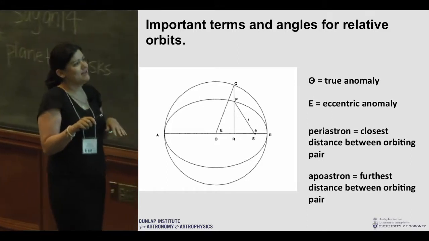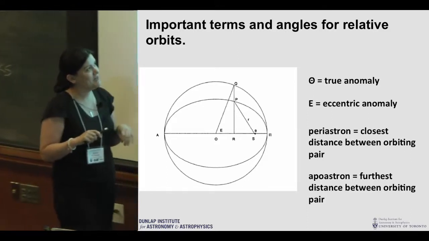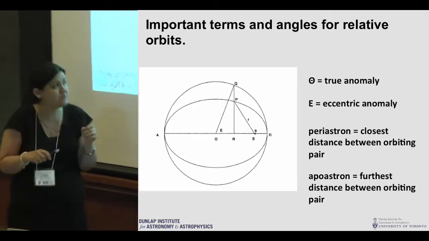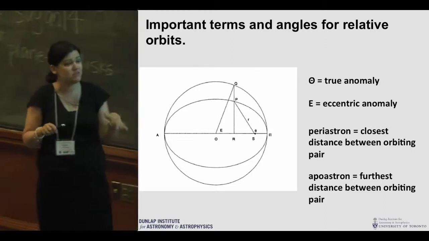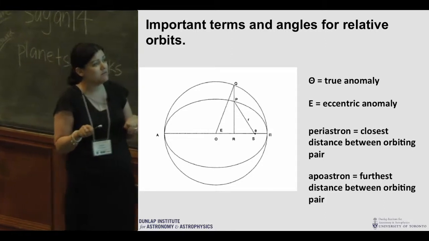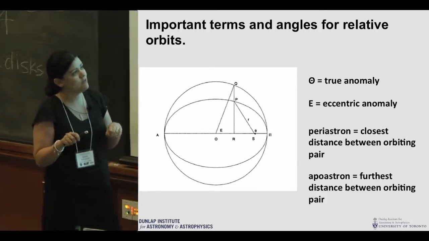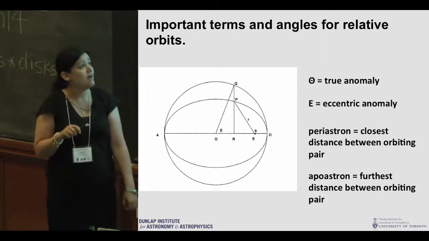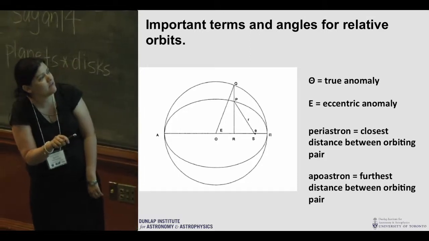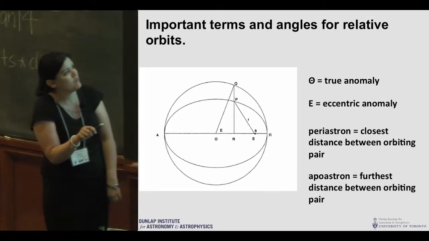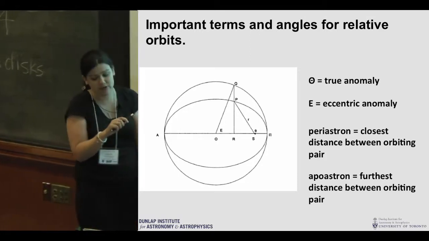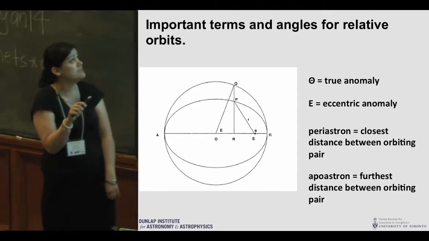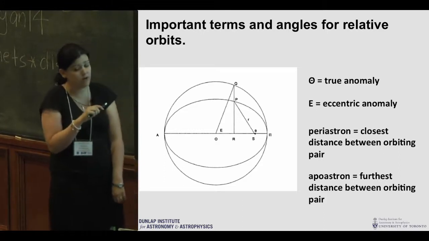This seems like a lot to go through, but again, this is easier to calculate in many ways than the true anomaly is. Some other important points from this are the periastron and apoastron. The periastron is the closest distance that the orbiting pair will have, and that is defined right here. It's usually shown as pi. So when the planet is here, it will have its shortest separation from the star. At apoastron, it's at the furthest distance, so that's shown here as A.